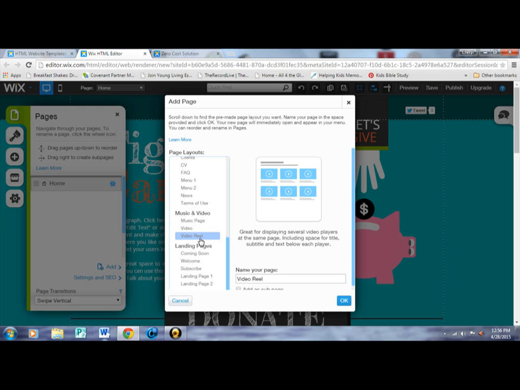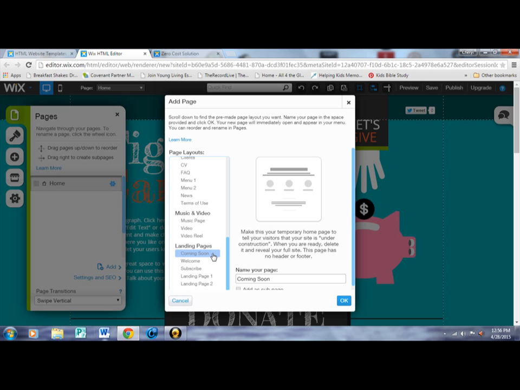If you want to display multiple videos, this would be a good page for that. And what you would do on this page, you could have it run as they open up the page, but with multiple videos, you would have it to where they just select on it in order for it to play.